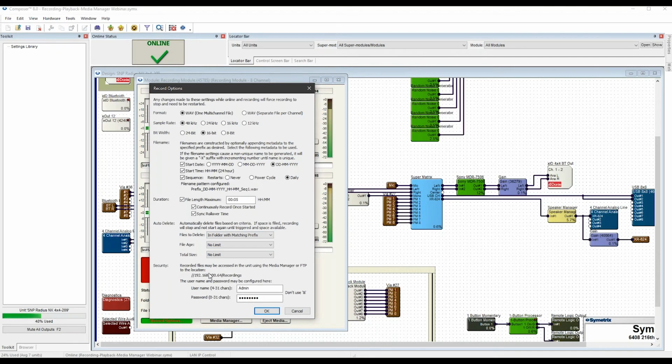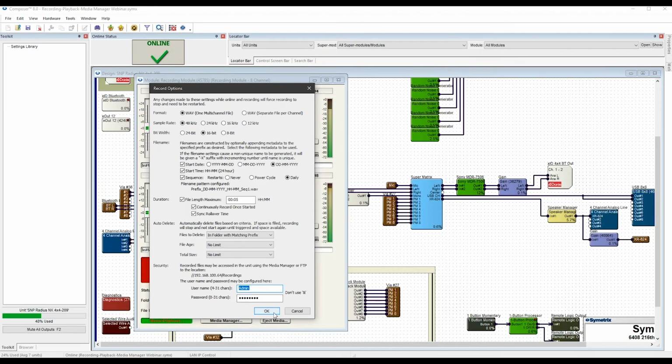All right, then lastly, the options are security. So this is for FTP access. So you can get into the USB drive remotely and access the files. We'll get more into that a little bit later, right after we talk about the playback feature, but this is where you set the username and password. Now this username and password is used for both playback and recording. So this record options area is very important. So generally speaking, if you set it here, it will also affect the playback.